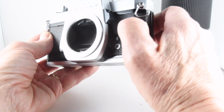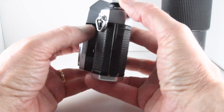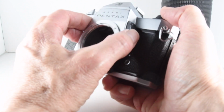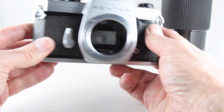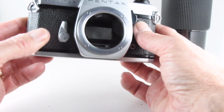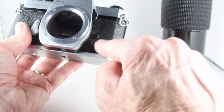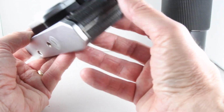Very satisfying clunk. And then we have the little switch here that switches on the light meter and also shuts down the lens so that we get aperture reading. Okay, so that's the front. Oh, of course there is the flash sync port there, almost forgot that.